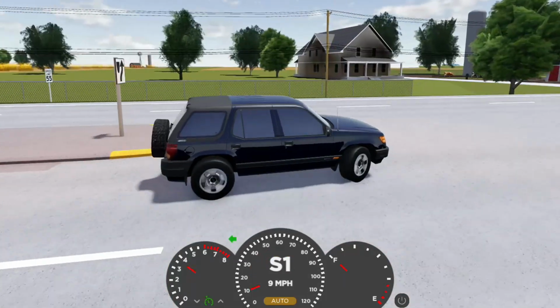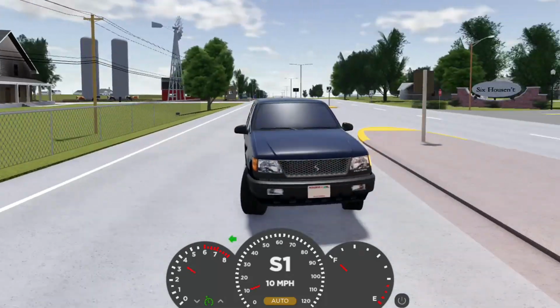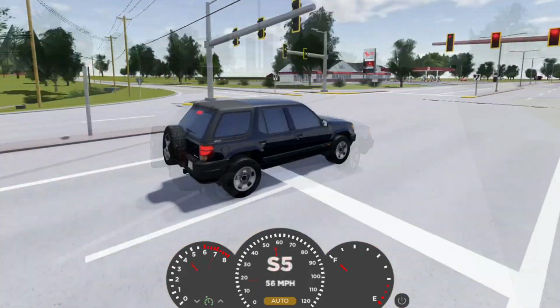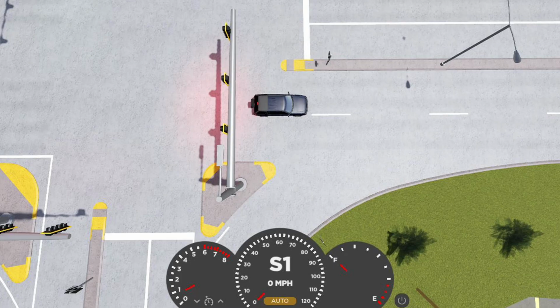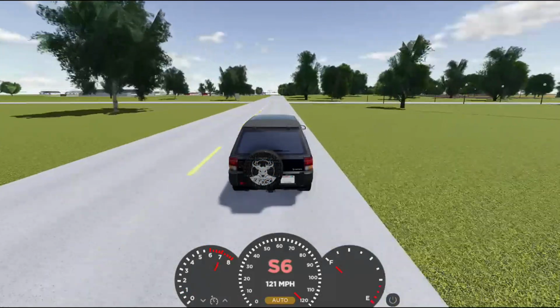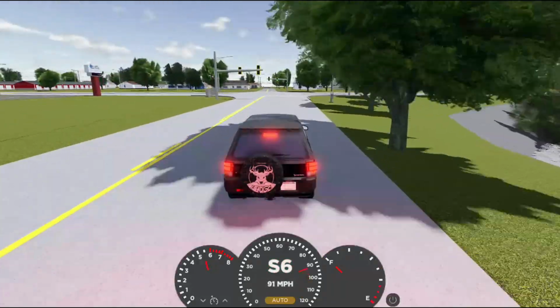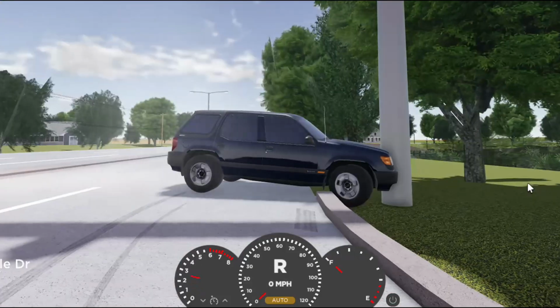Maneuverability is pretty great as well. It has a fairly narrow turning radius for its size and age, and it seems like it would be a good pick for driving around roleplay servers. Braking seems to be pretty quick to respond here, but keep in mind that it is on instant mode, so if your braking intensity is slower like mine, then it will have pretty terrible brakes, which is completely normal for something like this.